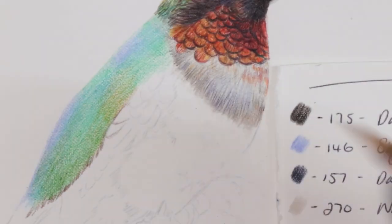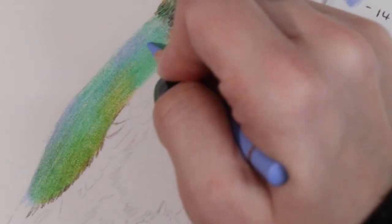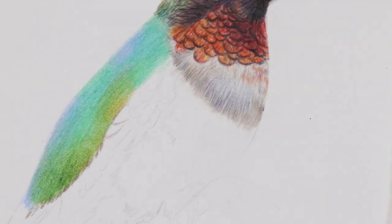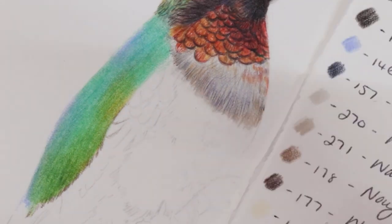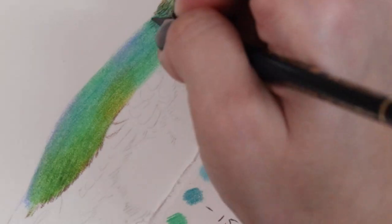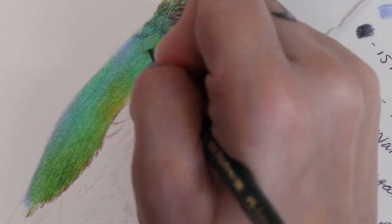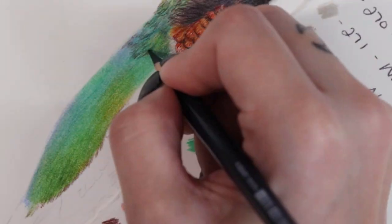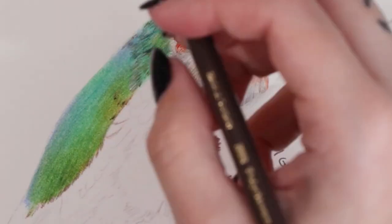One of the most important techniques for drawing hummingbirds and creating iridescent feathers is to use similar colours - a colour family. For the red area I used reds, oranges, and yellows, which all sit next to each other on the colour wheel. I'm doing the same for the blues and greens, using a combination of yellow, blue, and green, which creates a really harmonious colour palette. For shadows and details, I use darker varieties of the same base colours - pine green, cobalt blue, cobalt green, and dark indigo.